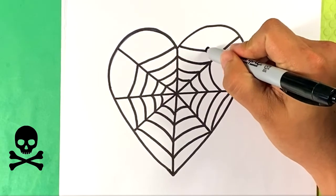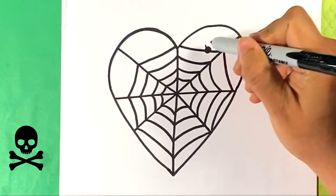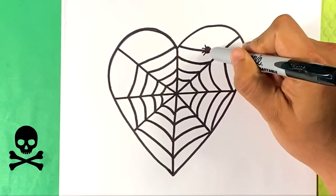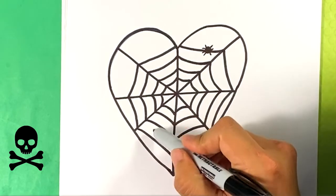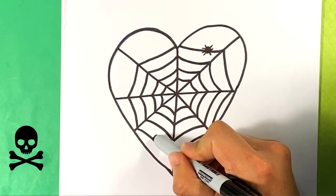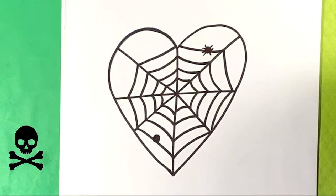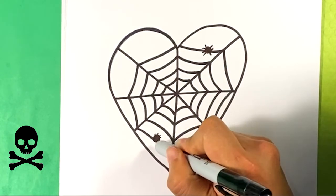So, for example, we draw a dot over here somewhere. Pick a random point, draw a dot. Draw a little, little legs coming out. Let's pick another point over here, just randomly. Draw little thin points.